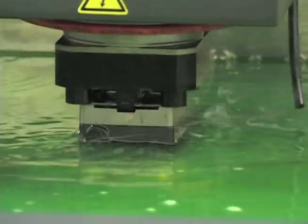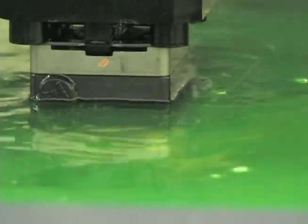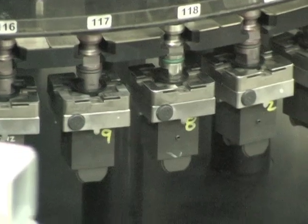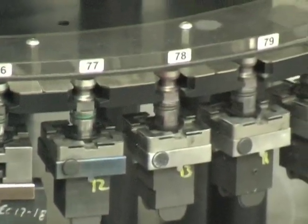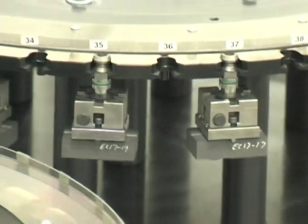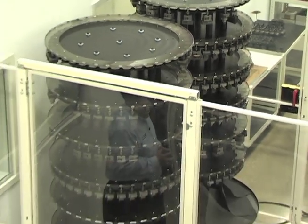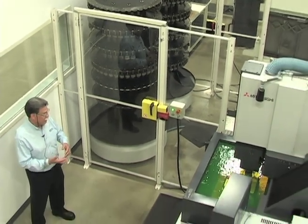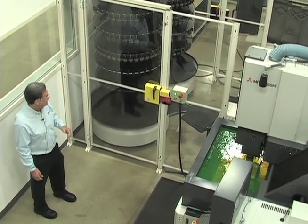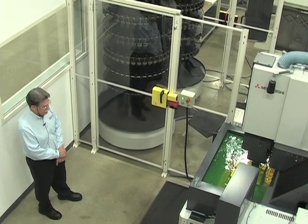All these things are tracked in the system, particularly for the medical industry, what we call critical to function dimensions. The critical to function dimensions are those that our customer will require be certified within the plastic component. Those are tracked through that computer chip and stored within our system so that we can pull them out for our customer once the mold is complete. But also we use that in the process of manufacturing the component to make sure that all our dimensions are to print, both in the first article inspection, which is the very first component, all the way through the number of components that are manufactured along the way to finish that particular electrode or workpiece, whether we be making the electrode or burning the workpiece in the EDM that I'm standing right in front of now.